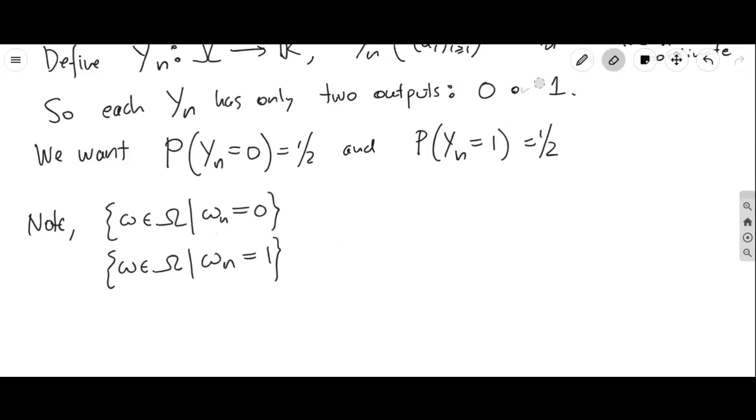Now, how does this look? Well, as a set, it's a set of sequences that's going to go like this.